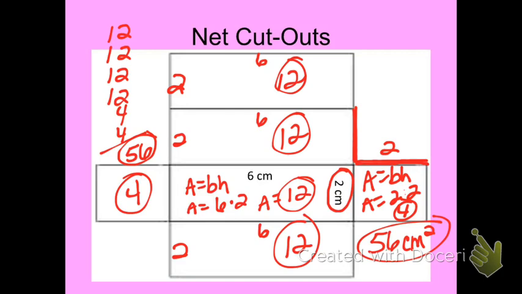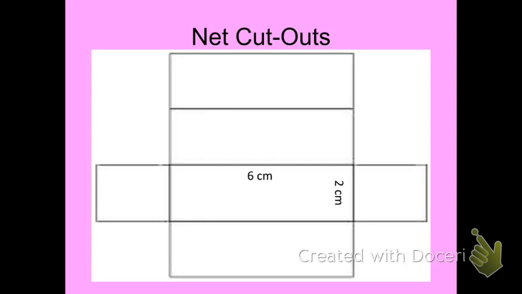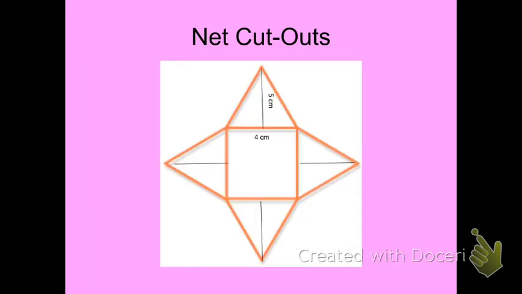All right, now that you have glued that down on page 27 and written the area, 56 centimeters squared, let's talk about the other one. It was called a square pyramid because the base is a square, and a pyramid because it comes to a point. Okay, so we have a square pyramid.